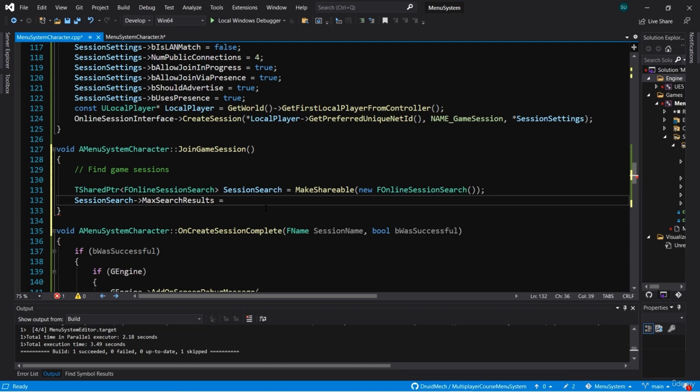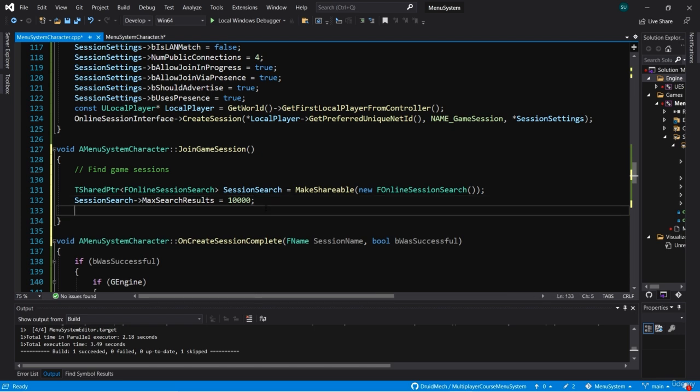Remember, 480 is the DevApp ID for Space War, the example Steam game designed to allow people to see how Steam's services work. So we're going to set the max search results to a high number because there's a good chance that we'll find lots of sessions when we search for them. These will be sessions used by other developers using the DevApp ID 480.